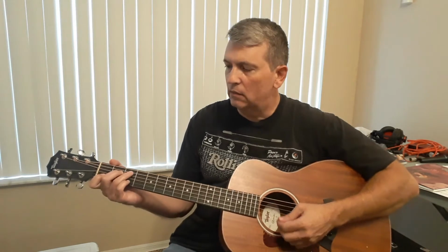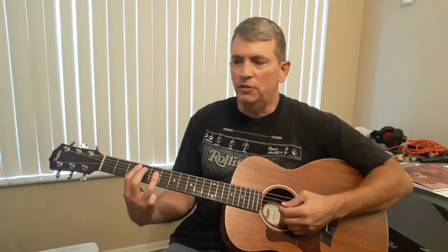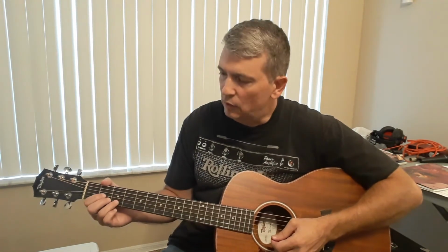The C is the next chord that shows up, but it's not the standard C. It's this other one. And again, I just use the same shape I just used for B flat. I just move it up like that. It makes it easy to keep with the timing of the song. And then he goes back to the D5, which shows up again. Of course, it has that distinct sound that you hear in the intro of the song.